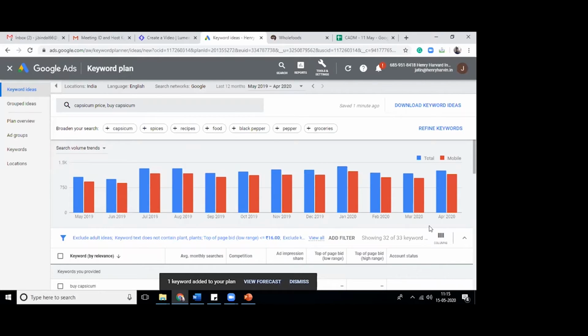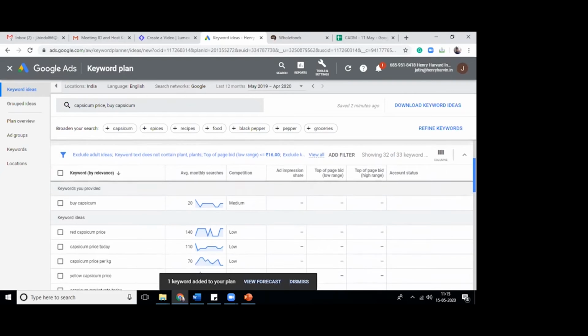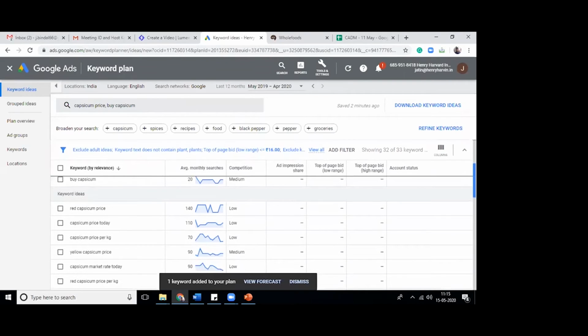So, Jatin, I had a query. Yeah, Aditya. Like you were selecting keywords, so don't we have to look at average monthly searches? What is the competition? What are the low range bid and high range bid before we add keywords to the groups? I mean, how do we decide which keywords to add? Based on our own understanding of our own business, this is relevant to me, or we have to go by average monthly searches. These parameters.